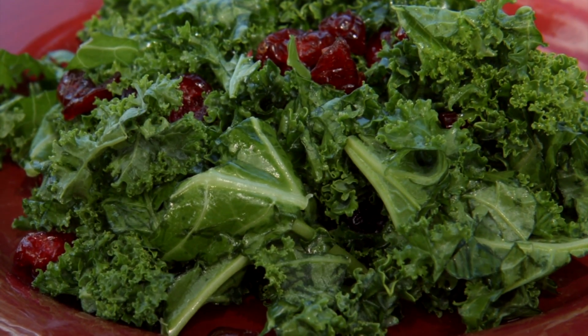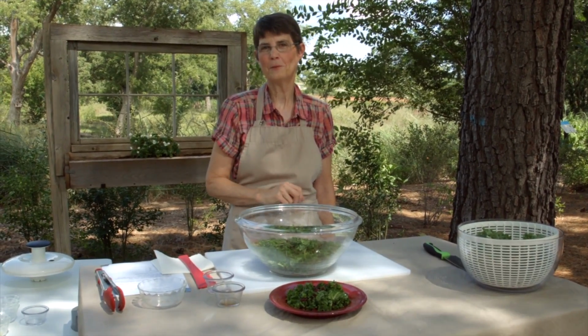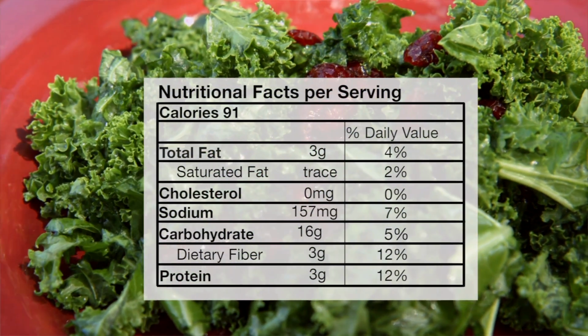So this may be a way to get some people in your family, whether they're children or adults who haven't been particularly fond of kale or other dark greens, to give it a try. And I hope you will. For Oklahoma Gardening, this is Barbara Brown, and this is Kale Salad.